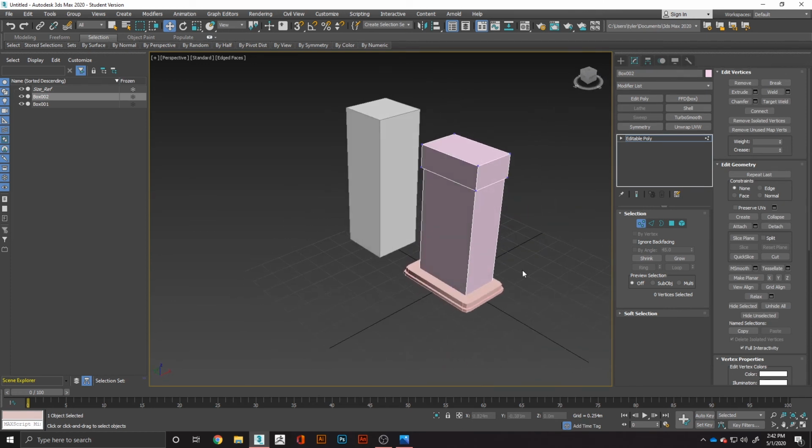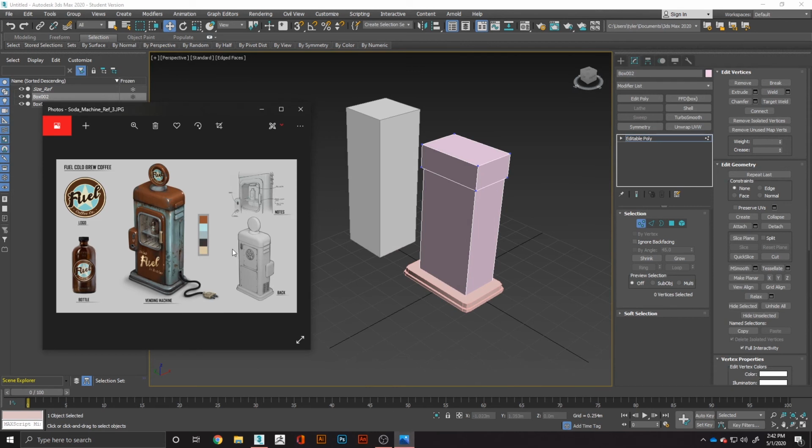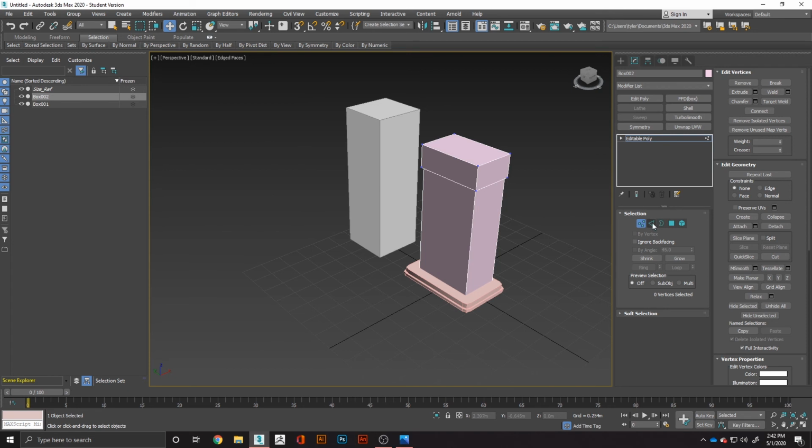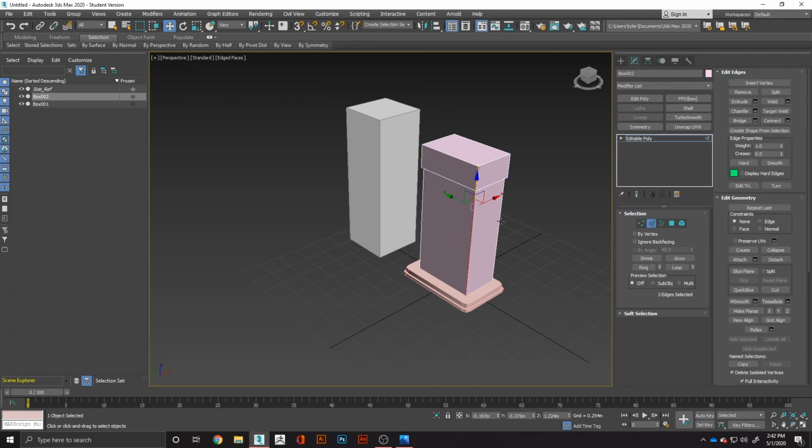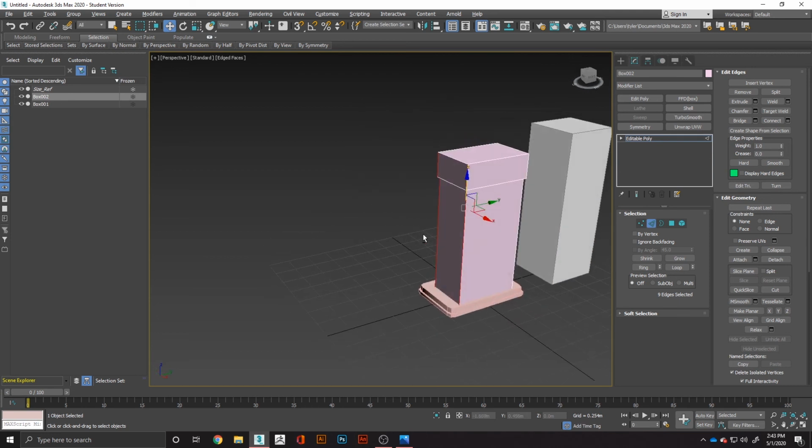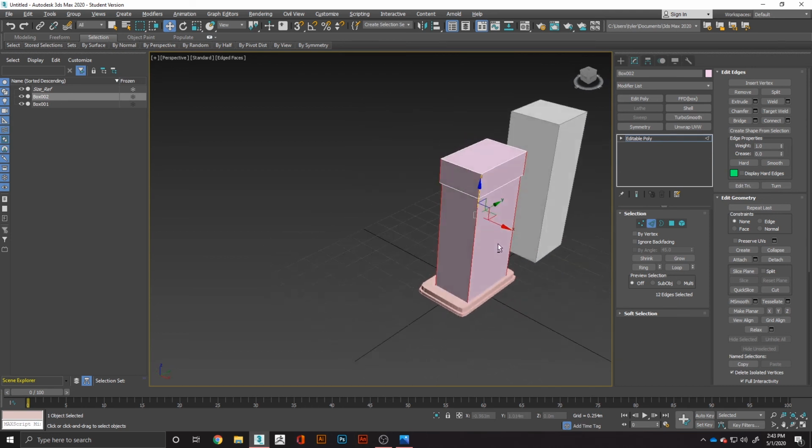So like before, as you saw, we do have a little bit of a round, or a softer, round edge. So let's go ahead and put that in there. I'm going to start off by selecting all these corners. Okay.